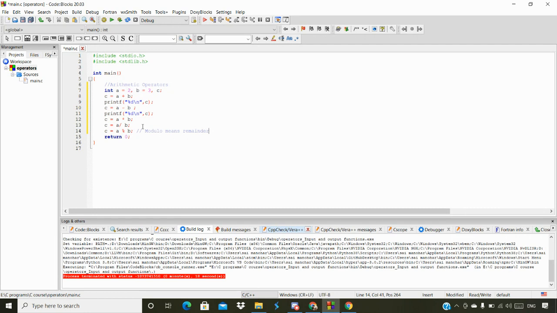That's what happens with the help of modulo. In C, modulo is the percent symbol. Percent is equal to modulo, and modulo means remainder. So let's print those values also.